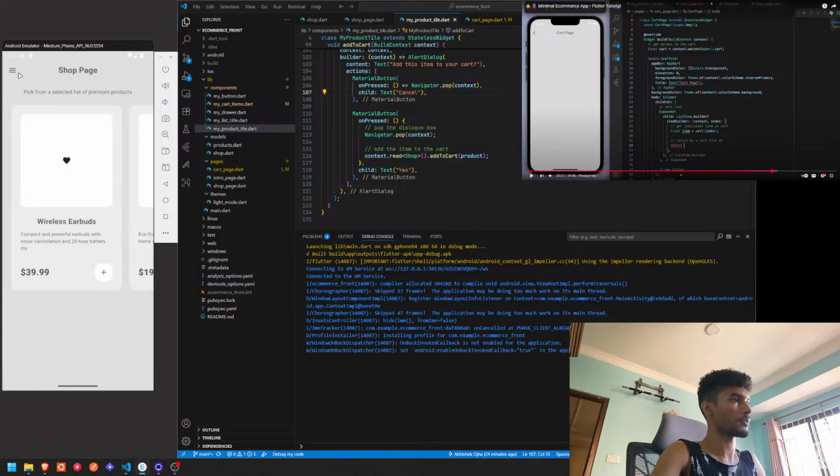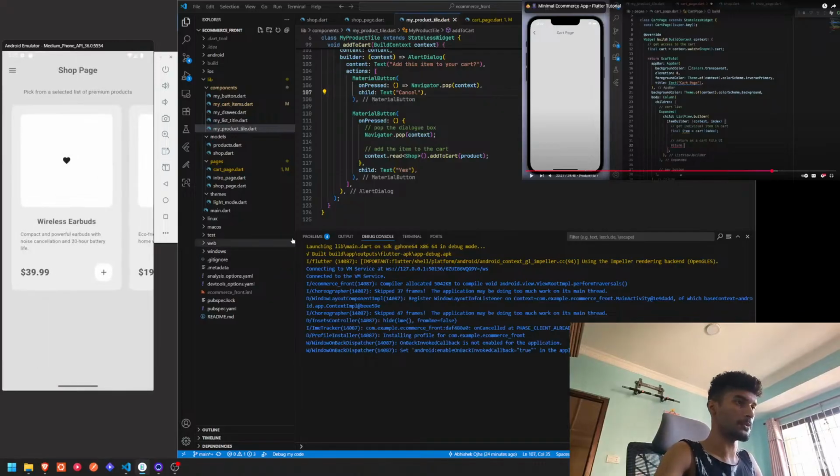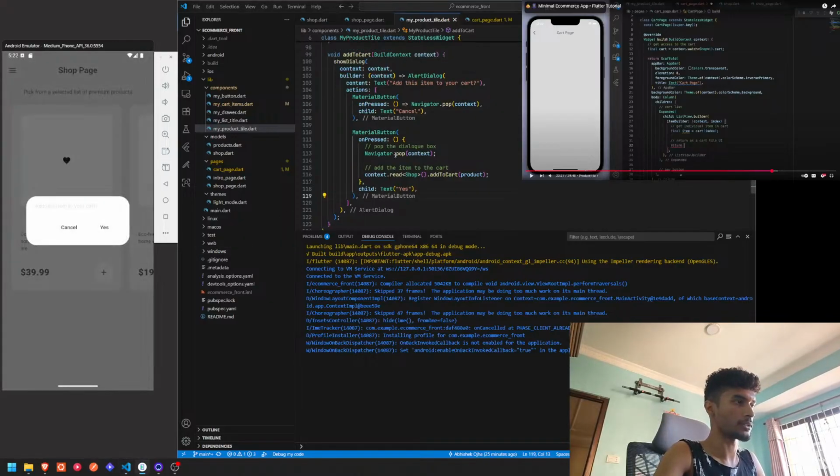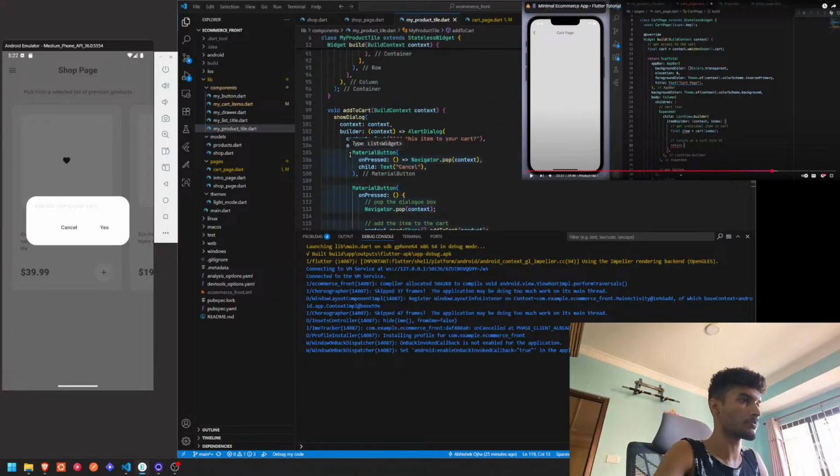Okay, let's go to the shop page, and let's go to the cart. When you click this, it's a dialog, show dialog, void add to cart.